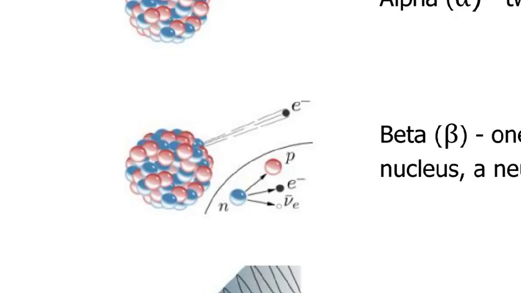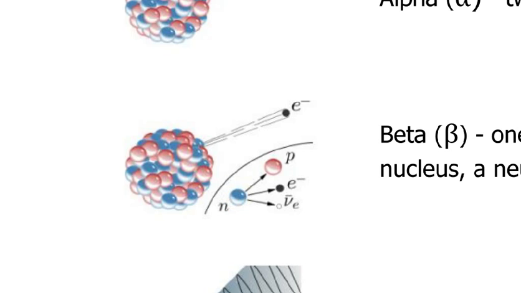Here's the trick. This electron that's a beta particle does not come from these orbits. It's not one of these orbiting electrons that just comes off. This electron actually comes out from the nucleus. And you say, wait, what? There aren't any electrons in the nucleus. And you are exactly right. There are not any electrons in the nucleus. Here's what's happening. It's really bizarre.